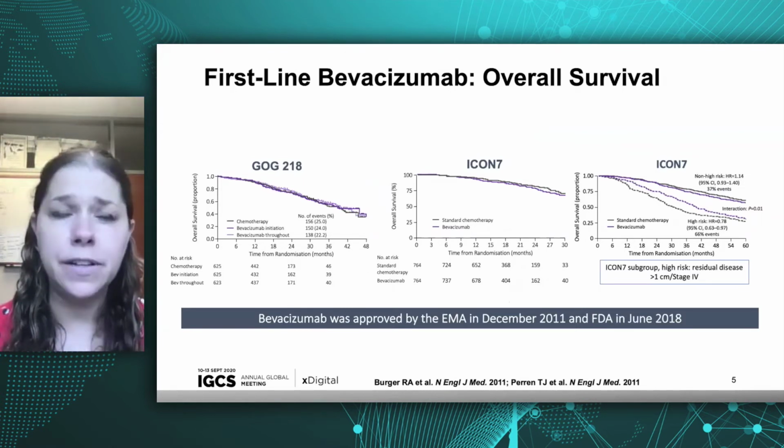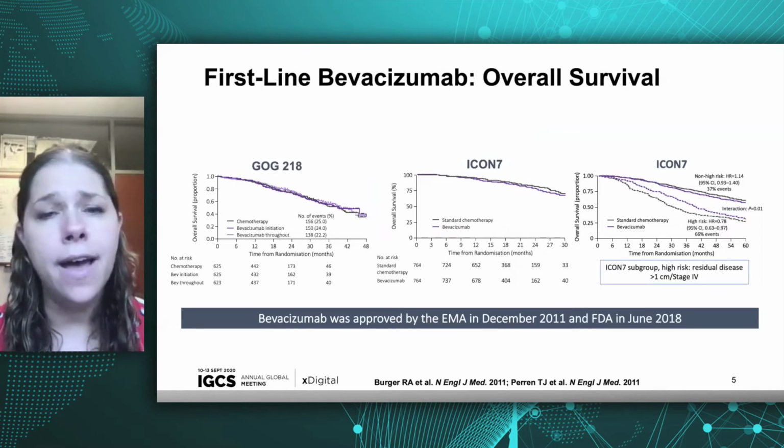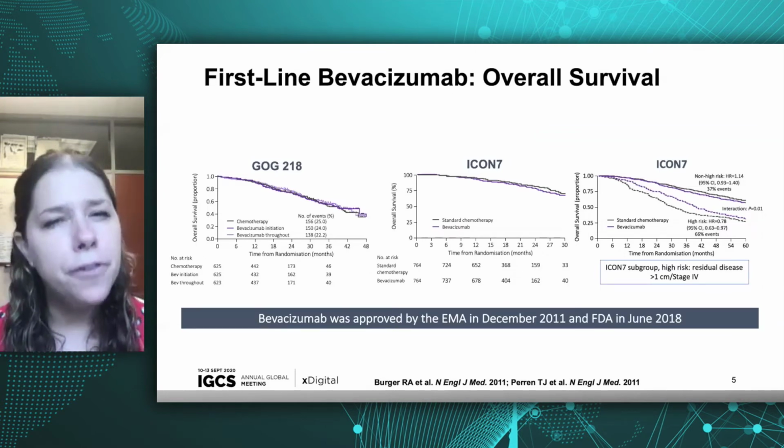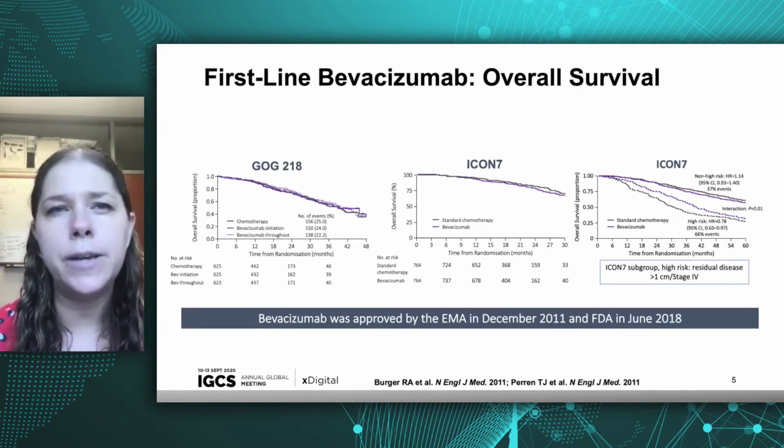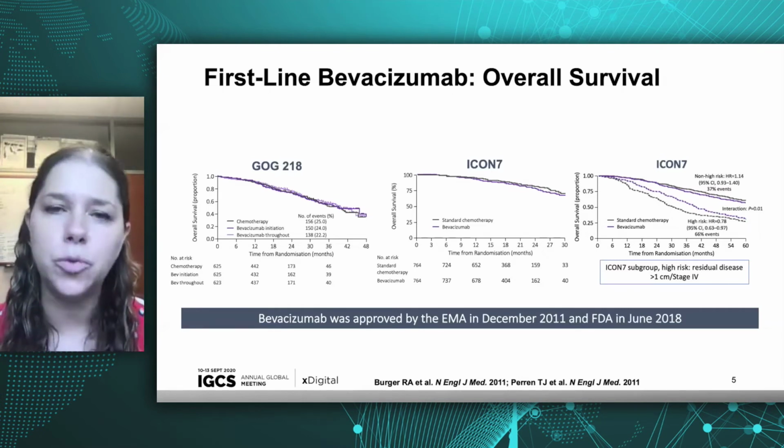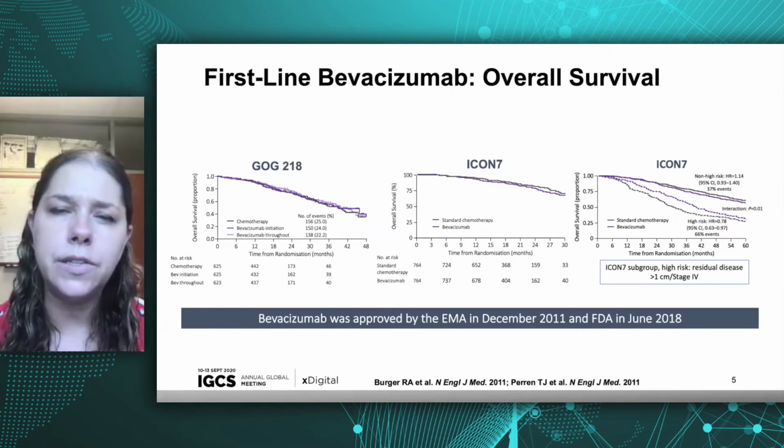So that is definitely something that I incorporate when I have the patient in front of me. Now for this patient though, this is a stage 3. This patient has a stage 3, but she does have residual disease. So how can we use this to make our decision?